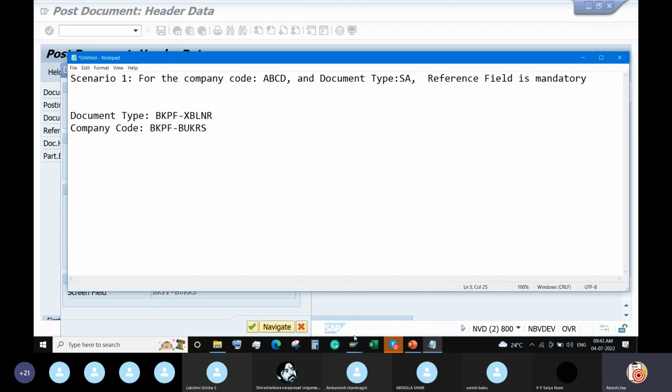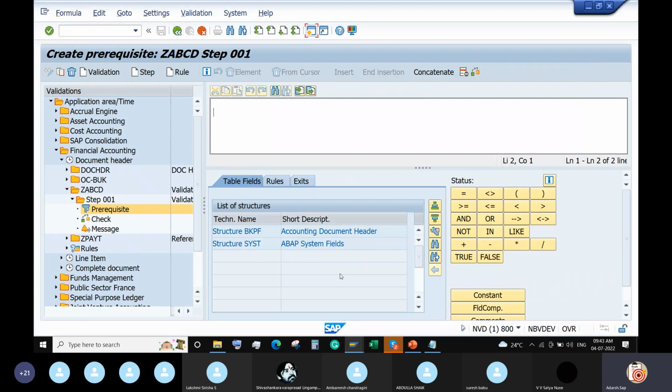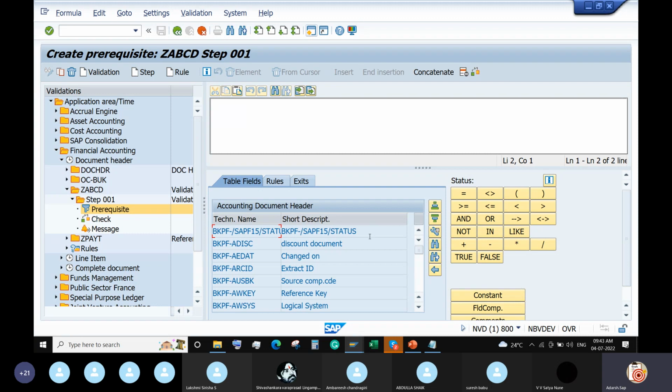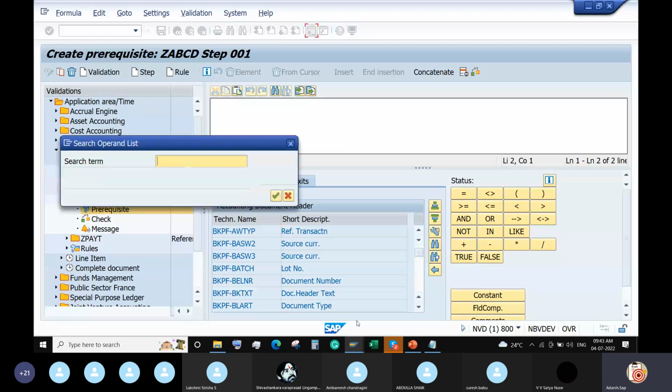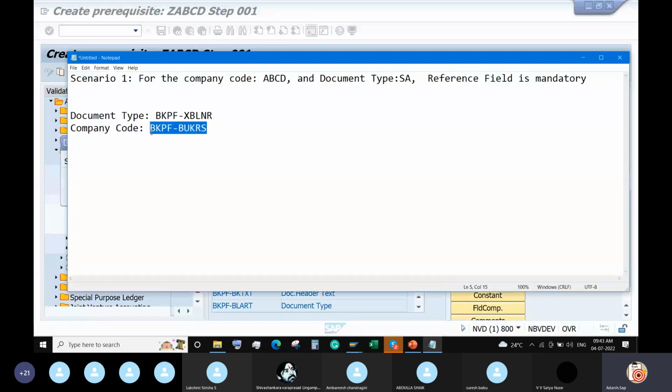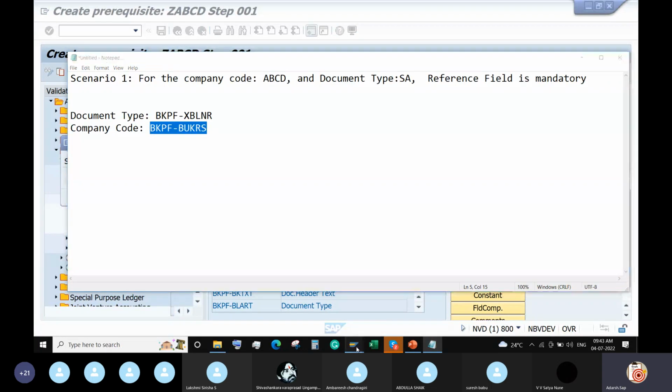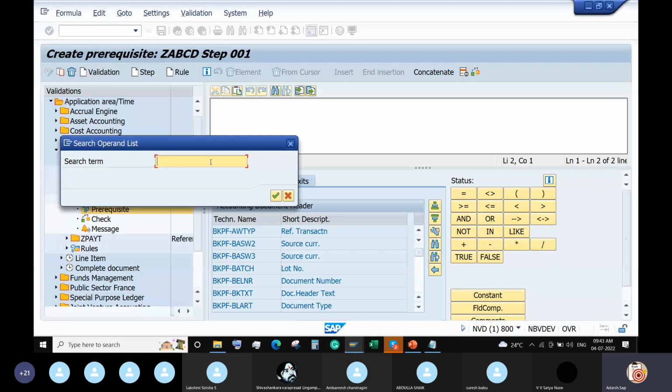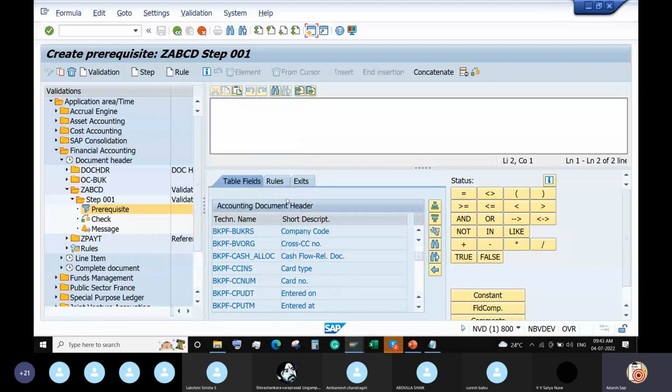We need to update it here in the validation rule. The header level is the structure of BKPF. All the technical fields which are available will be available under this structure. We can also choose directly from here. I am copying this, the technical field BKPF BUKRS, the company code.